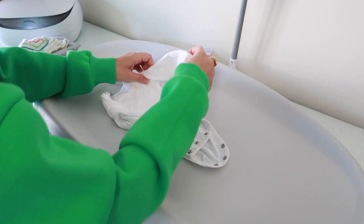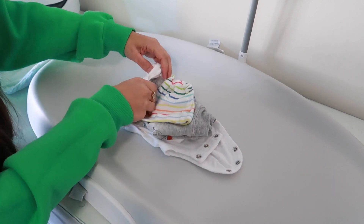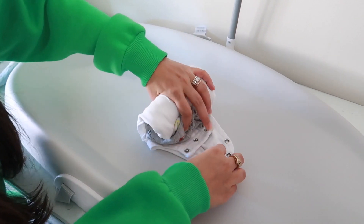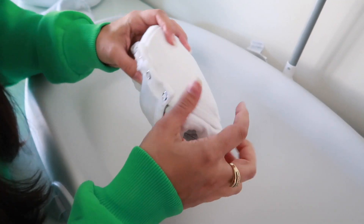We're going to start off with my favorite clothing hack that I've lovingly called the snap around clothing bundle hack. It's very normal for newborns to have multiple blowouts during the day, so it's a very smart idea to make sure that there are extra clothes in your diaper bag. To keep your diaper bag neat, tidy, and organized — especially if you have more than one child — lay out a onesie that has snaps at the bottom, pull the arms inward, place any other clothes on top like pants, a hat, or socks, and start to roll top to bottom. Take the bottom snaps, wrap them around, and snap. There you go — a little clothing bundle that fits nice and compactly into your diaper bag.